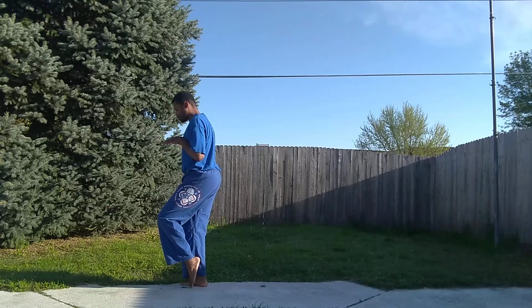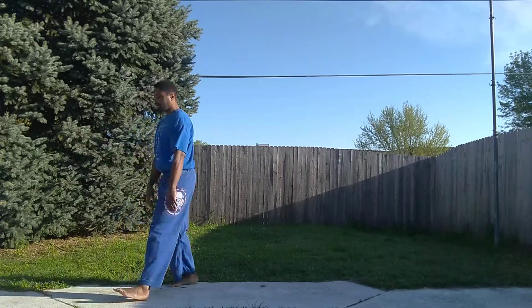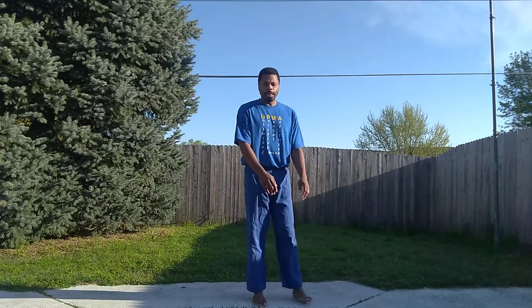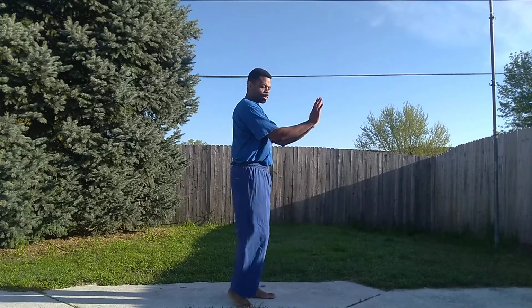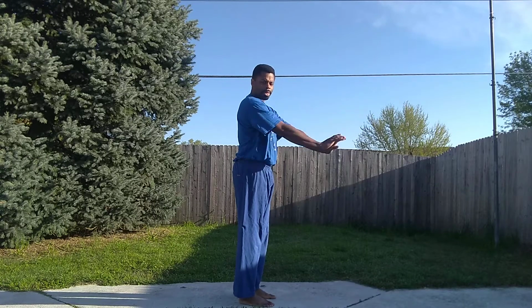Back, touch, step out, and press. Okay, so that's a really good technique you can use. When you do the press, I'm purposely bending my arms. You don't want to straighten your arms when you do the press, okay? Your body will lose what you're trying to accomplish with this, which is to stay heavy and relax.